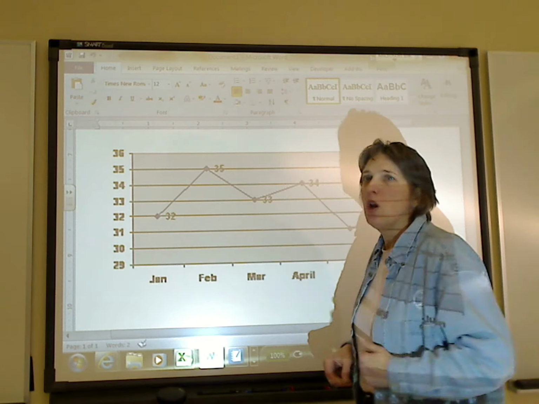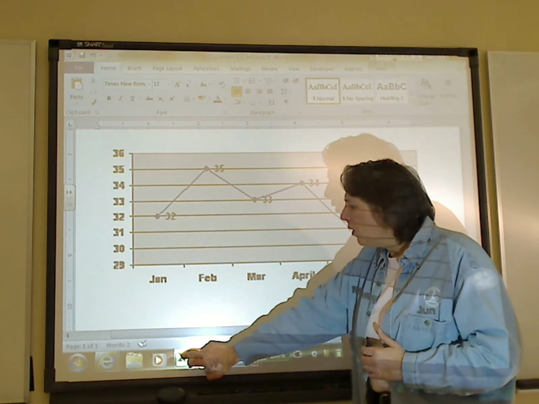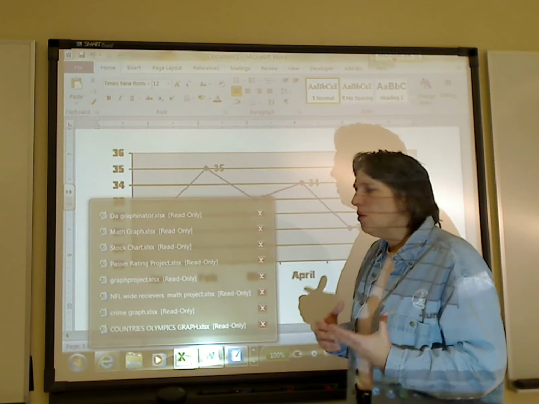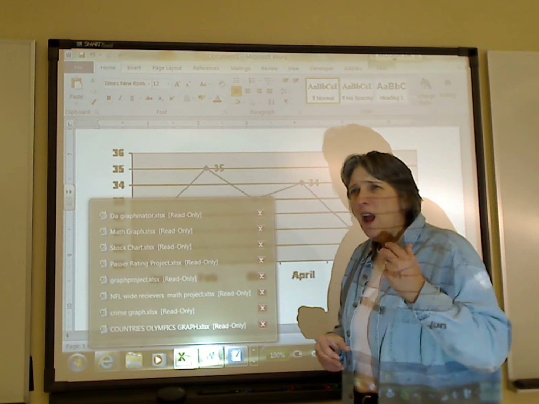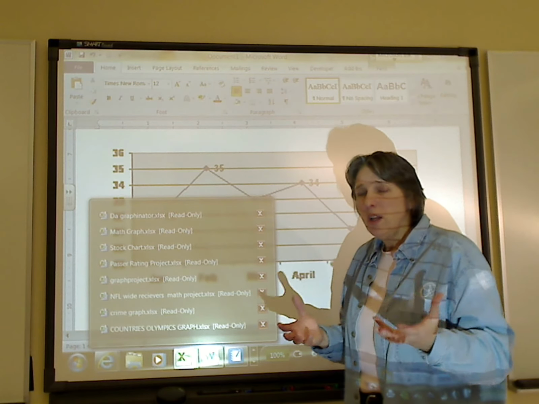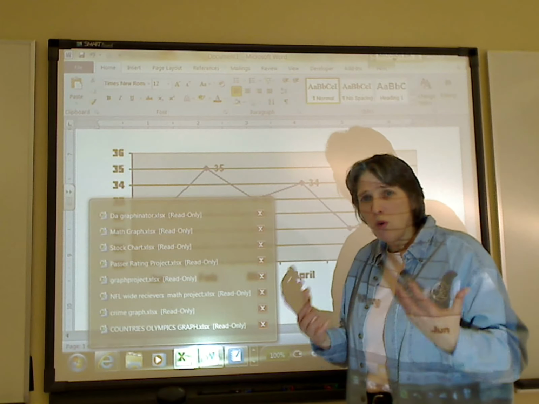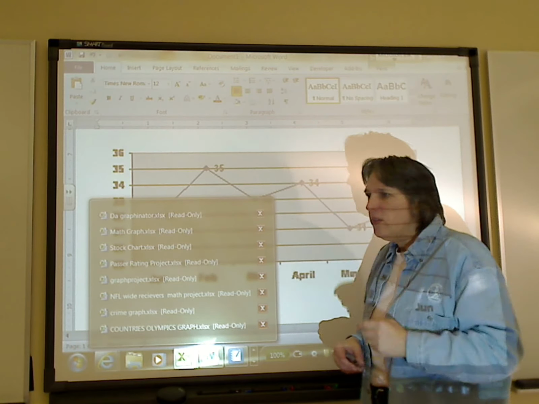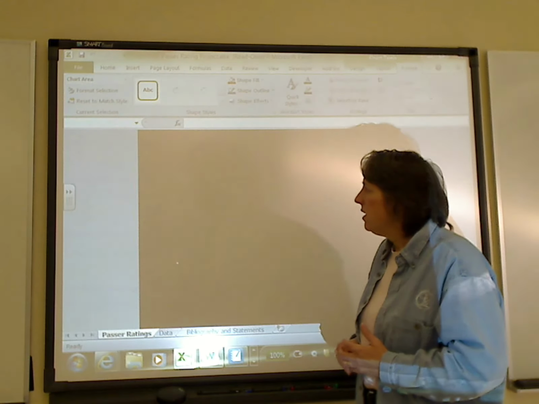So now I'm going to show you some different ideas for graphs. When you do your Excel project, and you'll get all this information on how to do this, but on Monday, after you do an exercise, starting next week, after you do an exercise with Mrs. Noren and finding out how to use the library and research for this material, then you have to find your information. And here's some ideas.